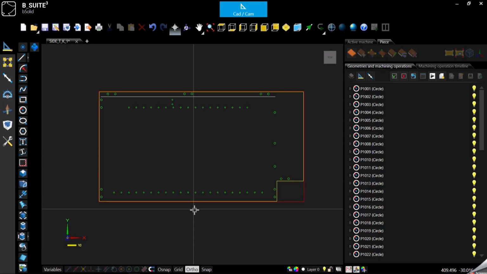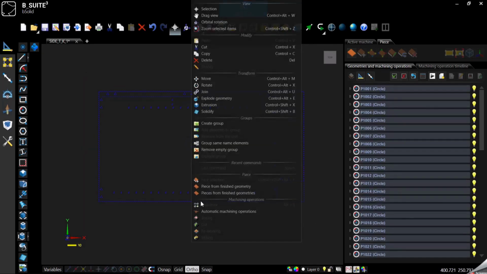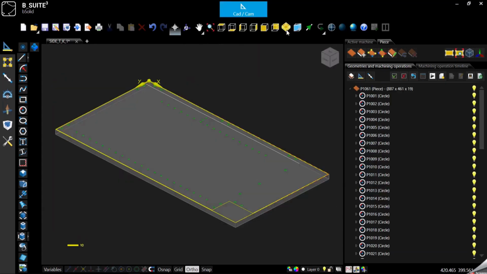Just to quickly see, if you want to import a DXF like this one and start to apply the machining manually, you will have to select everything, right click, and create the panel from the finished geometries. Now I have my panel.